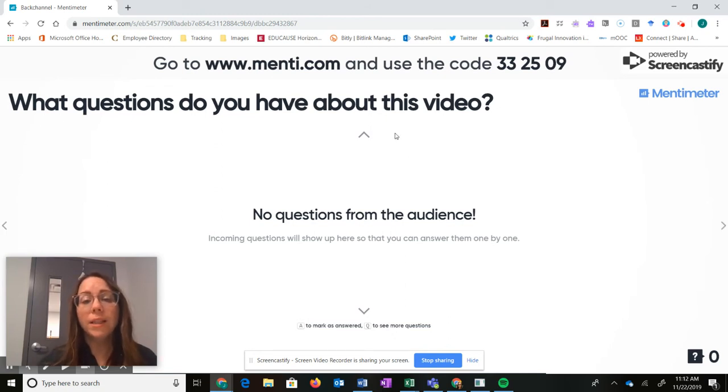What I like about these is that they automatically appear one by one, and students can actually vote the questions up or down as they like them. So if many students have the same question, they can see it and they can vote it up. The other thing that you can do here is you can click A to mark questions answered and then they disappear, or Q to move on to the next question. So this really lets you engage with the questions on a one-to-one basis. It lets learners share and clarify where their misunderstandings are happening by voting them up or down.